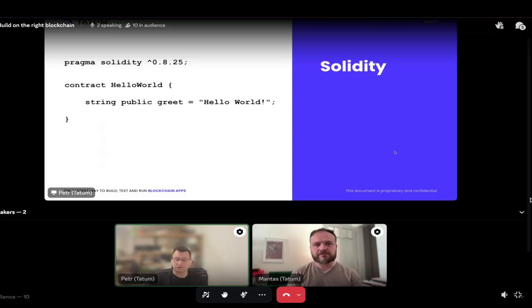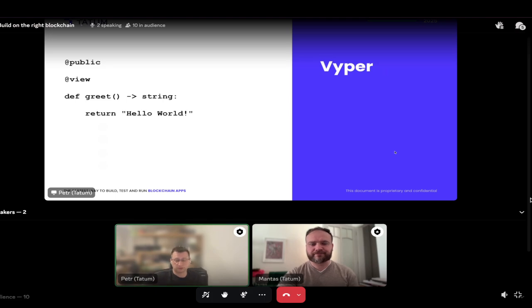But Solidity is a fairly easy programming language where you can see it's a typed language, and you can define all kinds of functions. You can define all kinds of string-based properties or type-based properties generally. And what we also have on EVM is the Viper programming language. Currently Solidity is used in 99% of smart contracts. Viper is used in less than 1% of smart contracts, even though I would say that Viper is one of the most advanced blockchain programming languages that we have here.